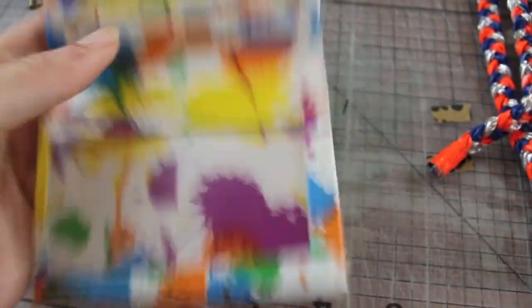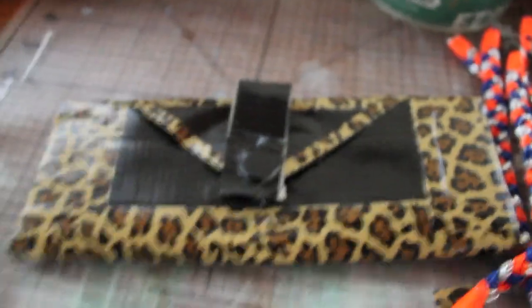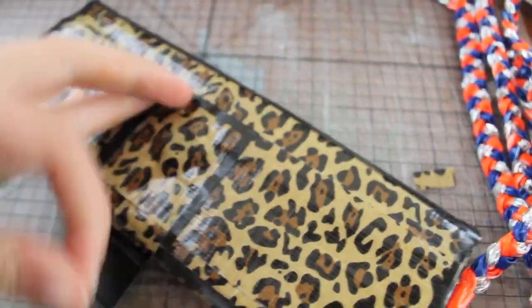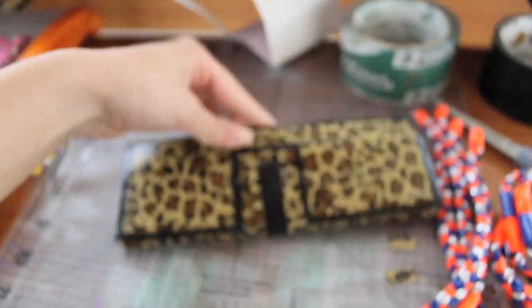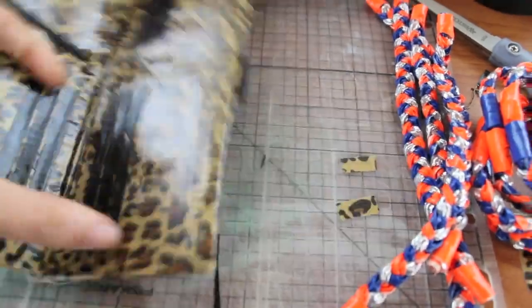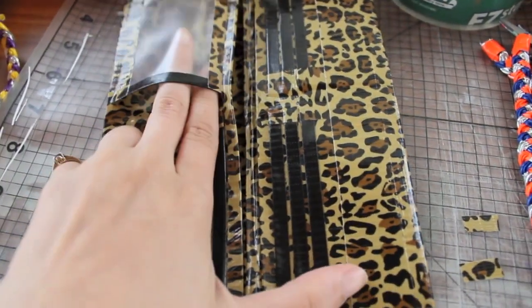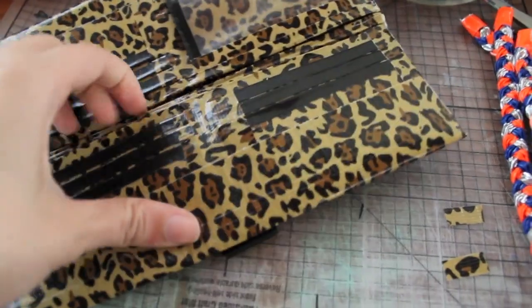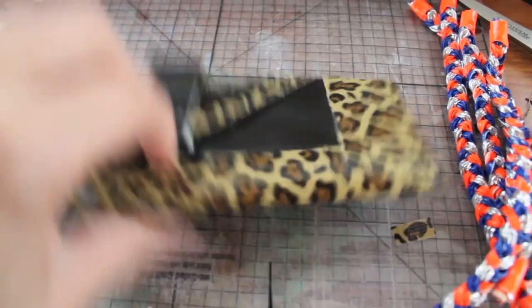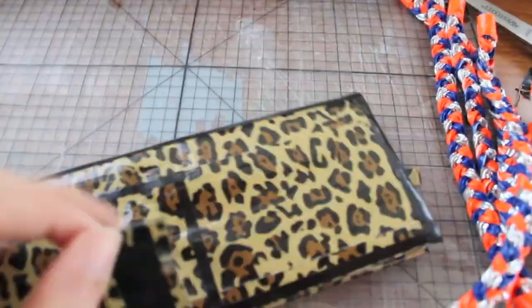ID. Alright, so next we have an order here. It's a woman's wallet. The outside design is just like TDTG wallets. So here's what it looks like. Just let me focus it really quickly. So it's really nice. It took forever on the outside, by the way. Just the outside took forever. And then it's my basic design on the inside. So, it's really awesome. Everything fits. I just can't put any cards in right now. Plus, this camera is kind of hurting my hand because it's a little bit heavy.